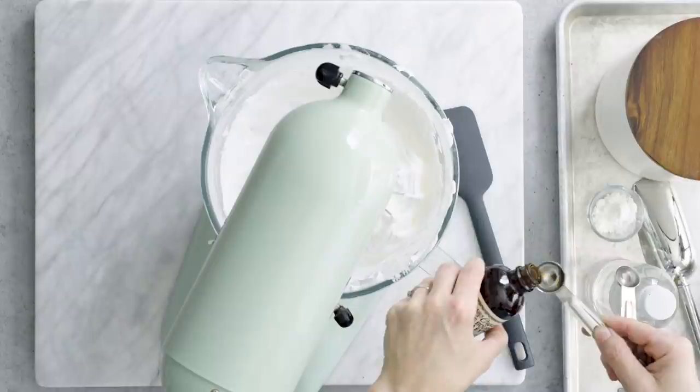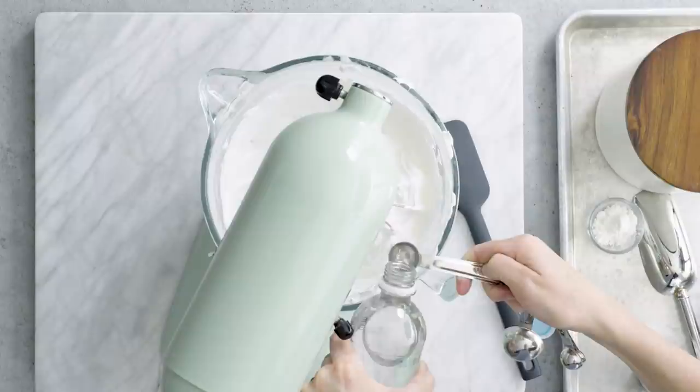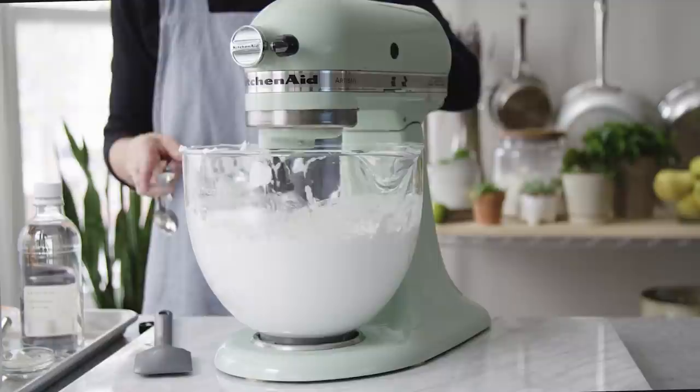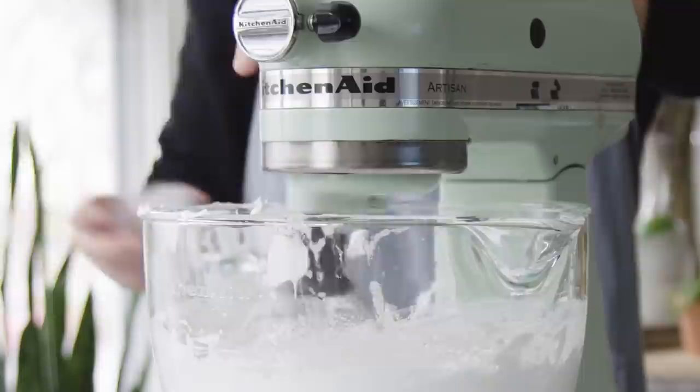Okay, now it's time for my vanilla. I need just a teaspoon of vanilla. And then I've got a teaspoon and a half of white distilled vinegar. I'm going to continue whipping, really trying to maintain the air and the loftiness of the egg whites. And now a teaspoon and a half of cornstarch.